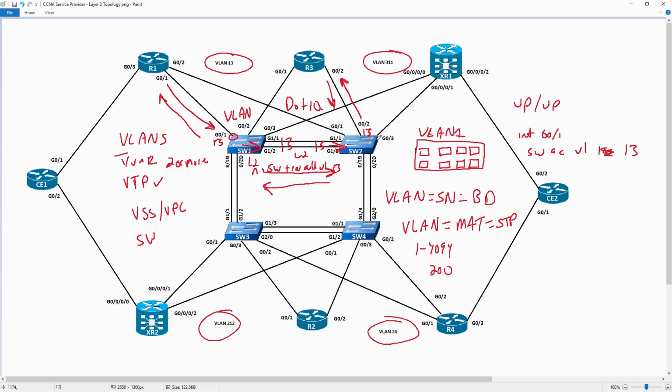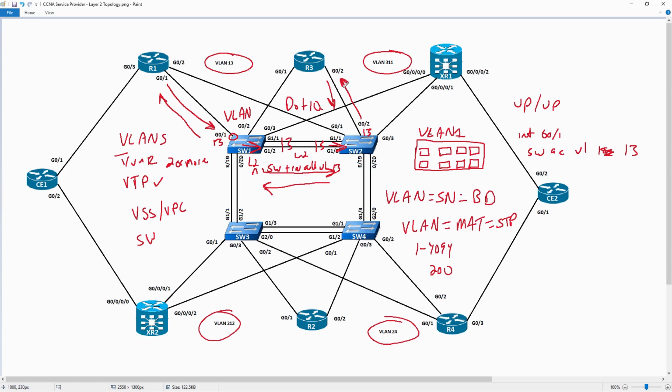Now, once you've done that, you've effectively isolated this port from the rest of the switch. And that's actually what you want to have happen. So as traffic comes in from R1, hits switch 1, and goes out towards switch 2, heading to R3, it's .1q encapsulated inside of VLAN 13. Switch 2 receives it, says, okay, you need to be placed inside of VLAN 13. And in this case, only one port is in VLAN 13. So the only possible exit point at that point is gig 0/2.